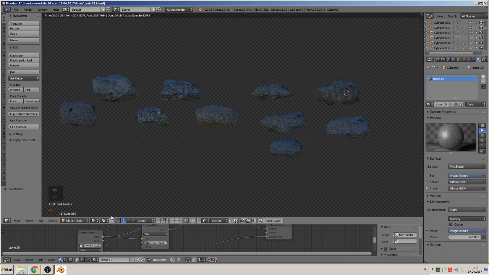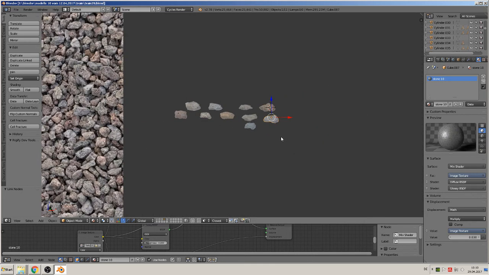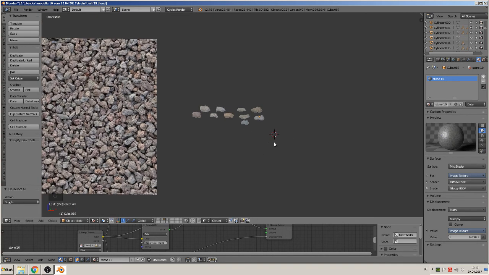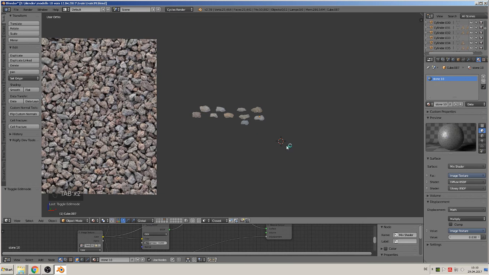And when we now get a group of them, so we mark all them with border selection and control G and give them name.